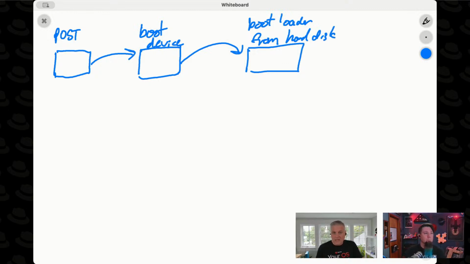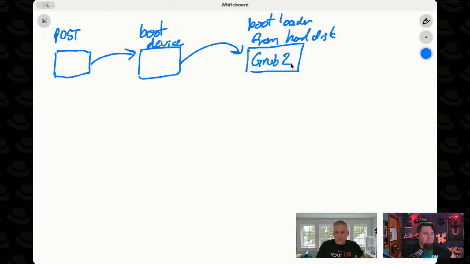If it's a hard disk, it probably has a bootloader stored on it. Now, how this bootloader is actually stored is a little bit different between classic BIOS and EUFI. I won't go into the tedious details, but essentially, in both cases, there will be a bootloader that gets executed on your boot device. And for us, Nate, what bootloader do we use? We use grub, grub 2 to be specific, which is why there was a grub 2 in that command.